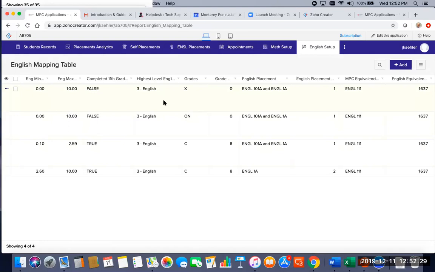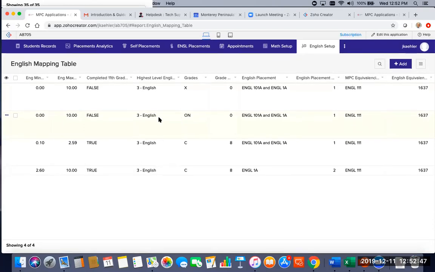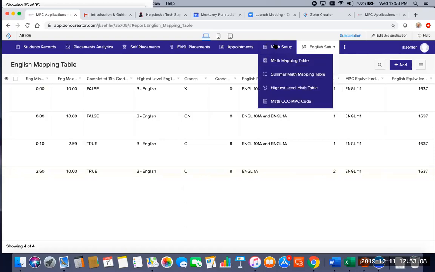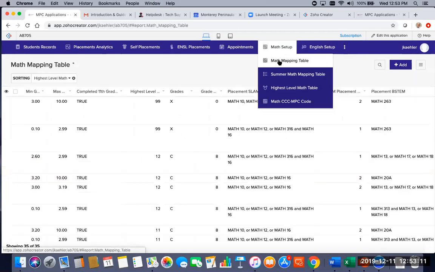The first two are because we get some percentage of the data coming in with blank grades or GPAs, so we had to account for that, and typically we place them on the lower level or recommend their placement on the lower level. This one here is for 0.1 to 2.59. We place them in the support course. If they're obviously 2.6 GPA or above, and we use C grade as the minimum, then we place them in 1A. So on the English side, the logic is pretty straightforward.